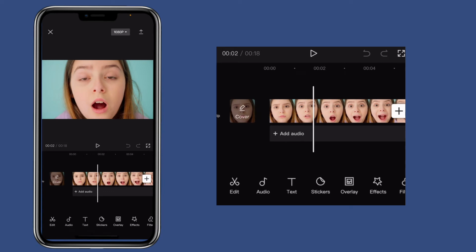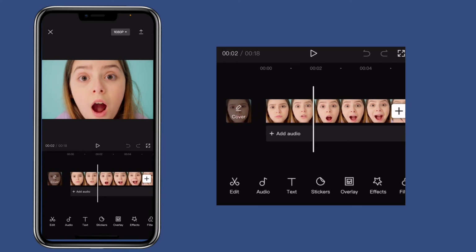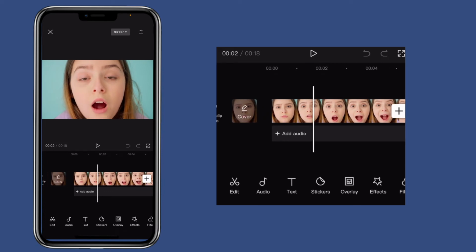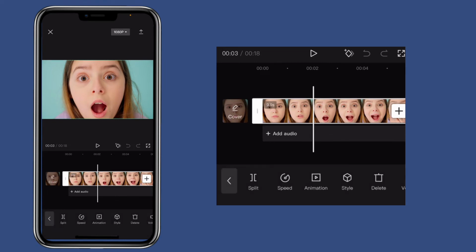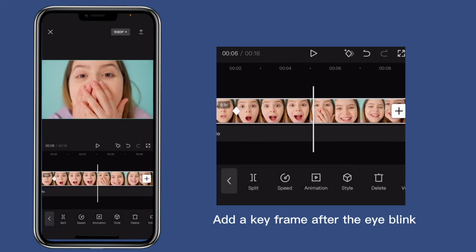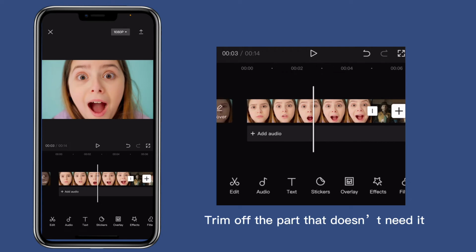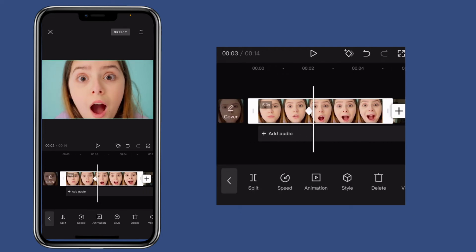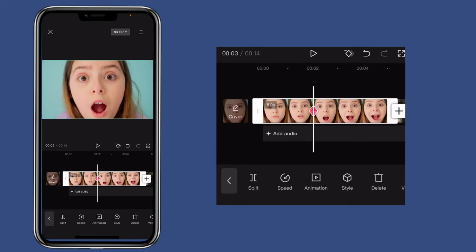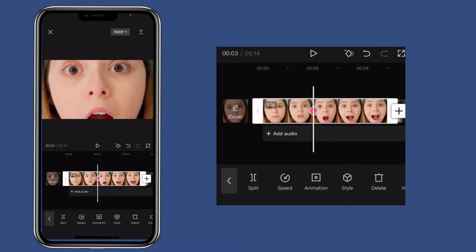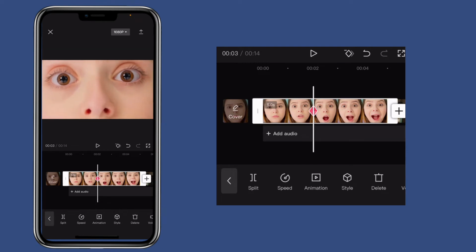So first, we wanna put a reference point where the girl's finished blinking her eyes. Put a keyframe there, and then when she covers up her mouth, I want to split that clip, right? Split and then delete. So now, the minute she opens her eyes, at this keyframe here, I want to do a little different transition. I want to do a zoom out transition from her eyes.